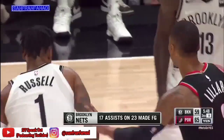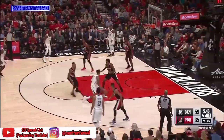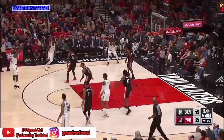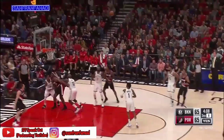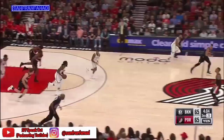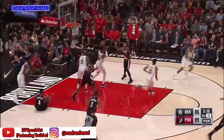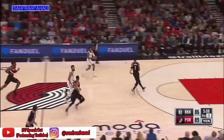A beautiful jumper too, a little delayed drop pass. Good activity with Hollis Jefferson attacking and looking to go after somebody. That graphic: 17 out of 23 field goals have been assisted. Connaughton's shot off the fall, rebounded by Carroll. Nets looking to grab the lead. Carroll to the rim.